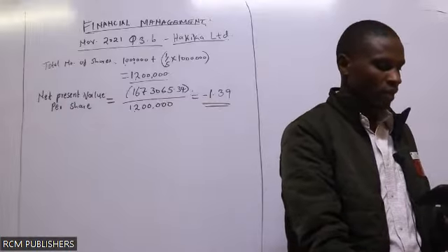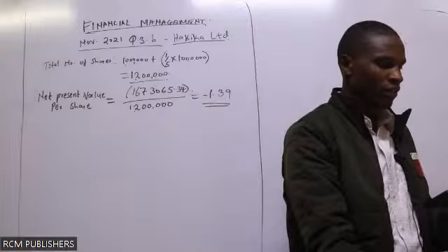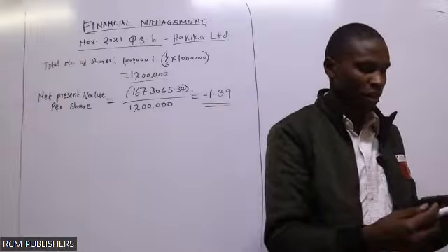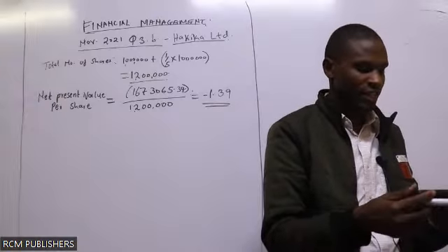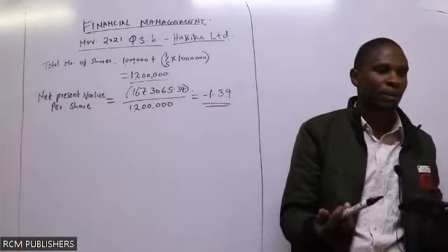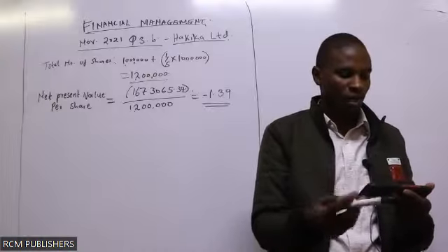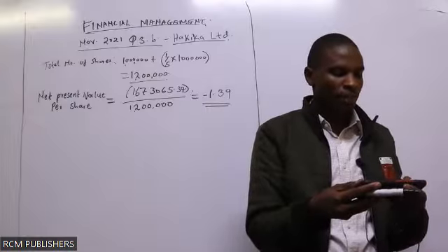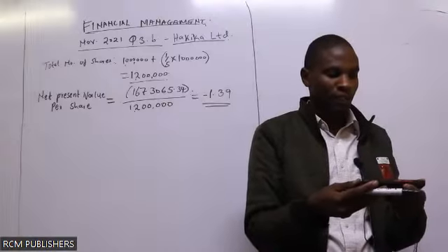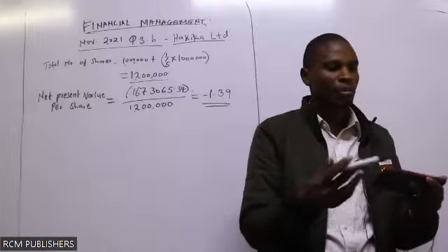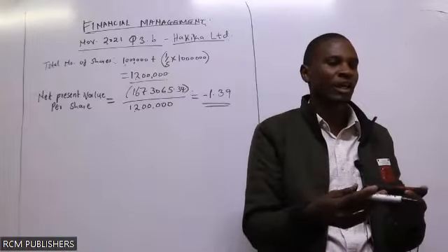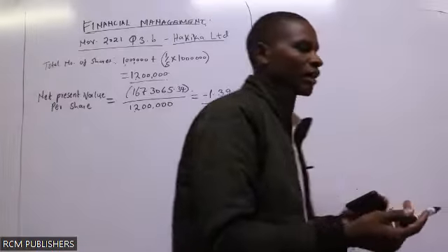And the question requires us to get the price of share after the right issue, but before they start selling. So whatever we need here, class, we need to compute the price per share. I remember very well that I gave you a formula for coming up with the price per share. It's simple. You just pick the market share price, and then you less the NPV per share.